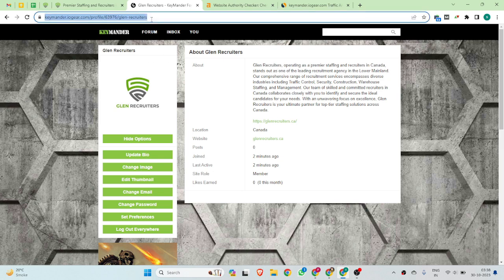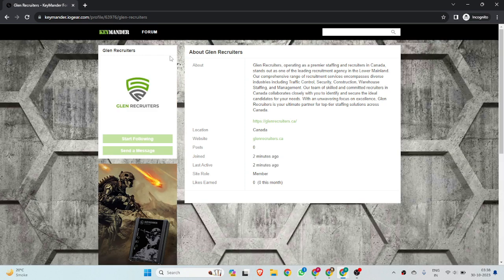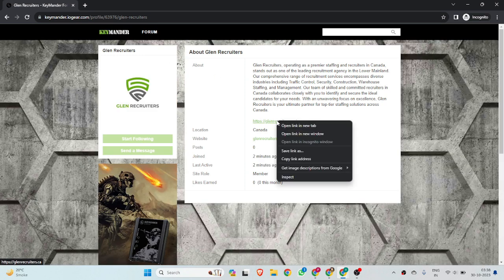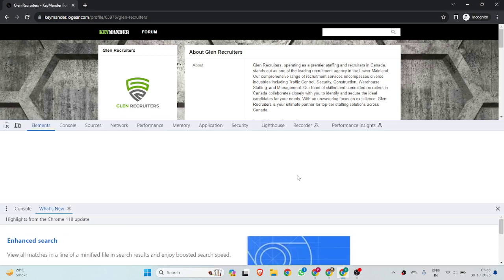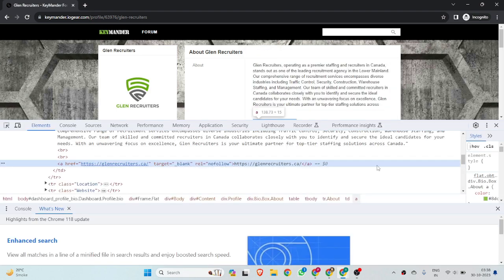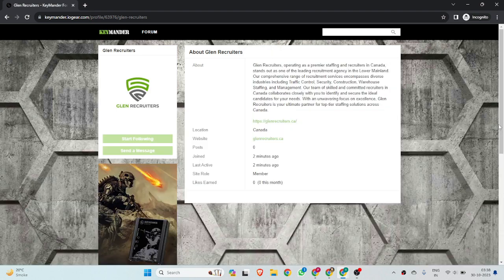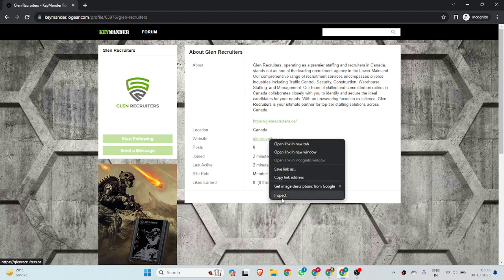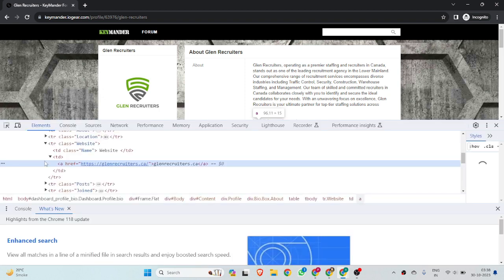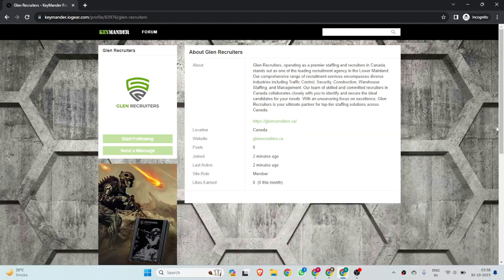So I'm going to show you in an incognito tab, so you guys can see this profile backlink is instant approved now, and I can show you whether this is a no follow or do follow backlink. So you guys can see this is a do follow no follow backlink, but I can show you the second URL. So you guys can see this is 100% do follow backlink. There is no indication for the no follow or no referral. Okay, so you guys can see we have created a profile do follow backlink.